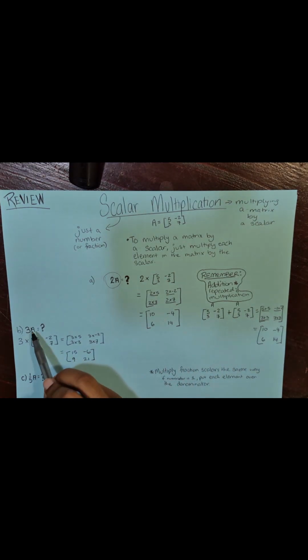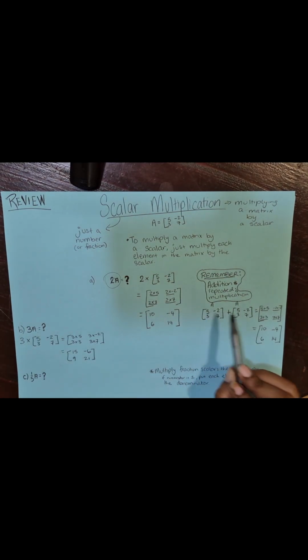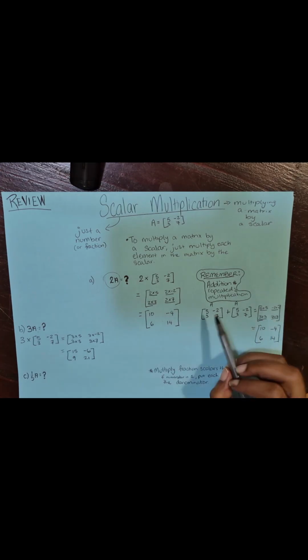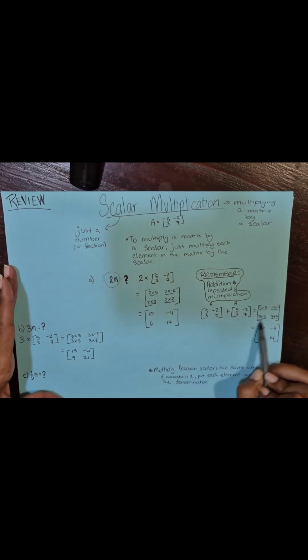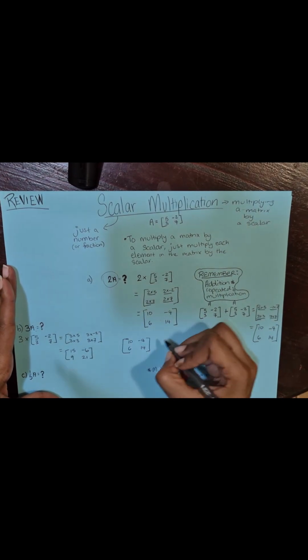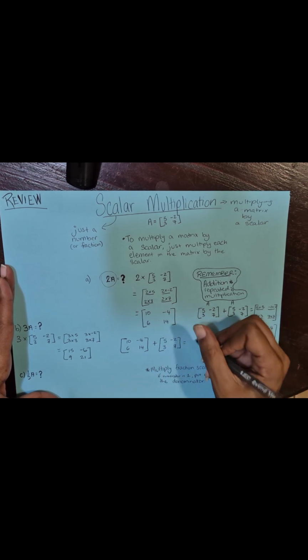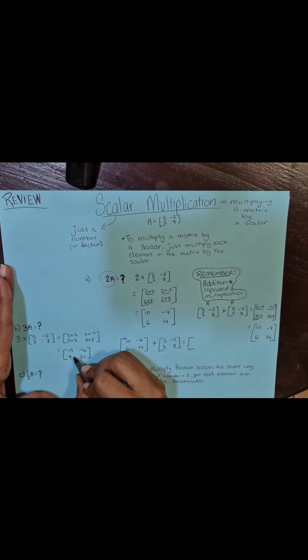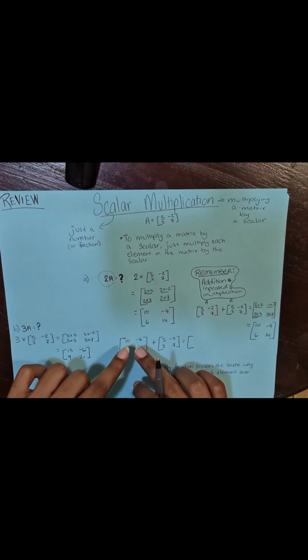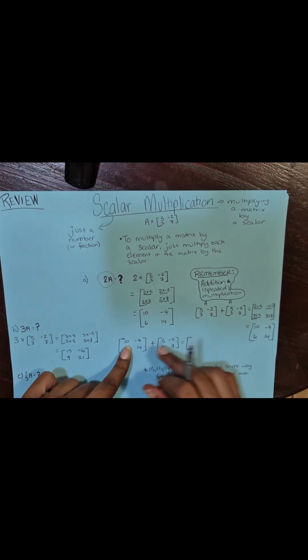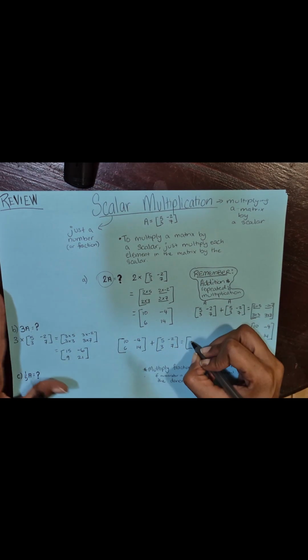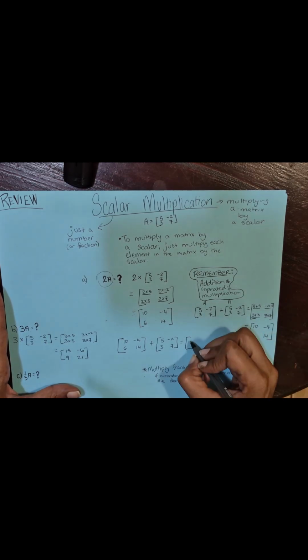So instead of doing 3 times a, I could do a plus another a. So here we already had a plus a, which gave us this. So we just need to add another a, and we should get the same answer as 3 a's, because 1a plus another a gave us this, and then we're adding a third a. So we should get the same answer.